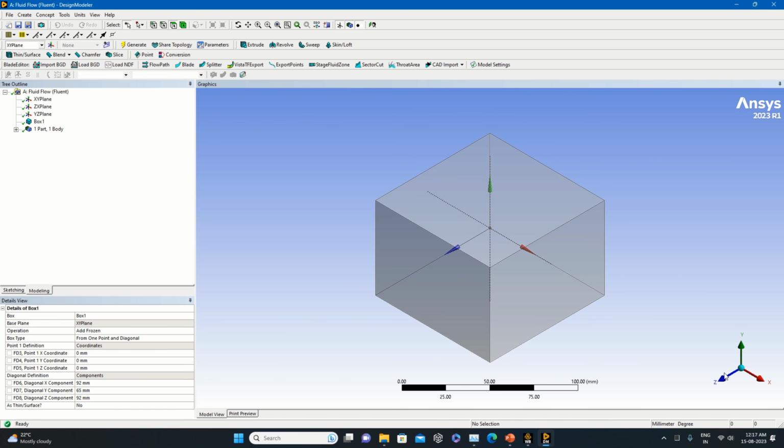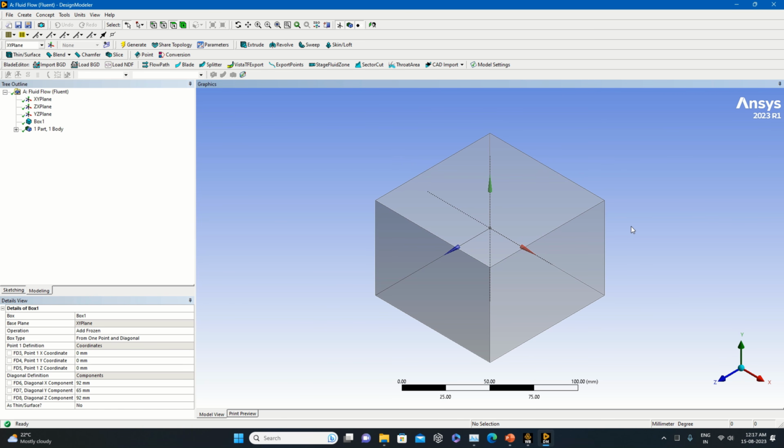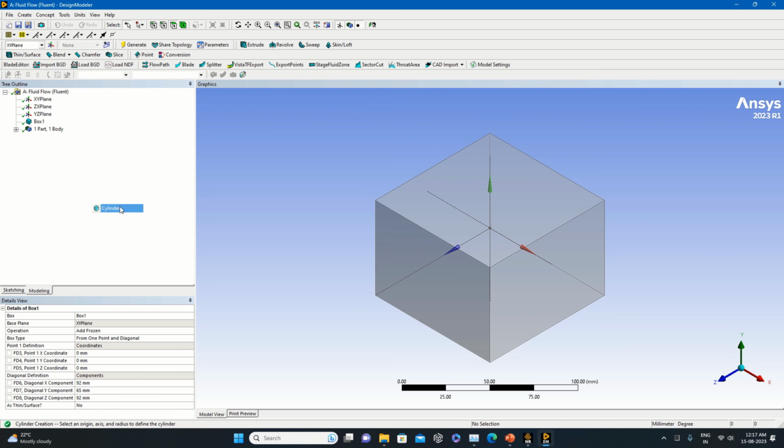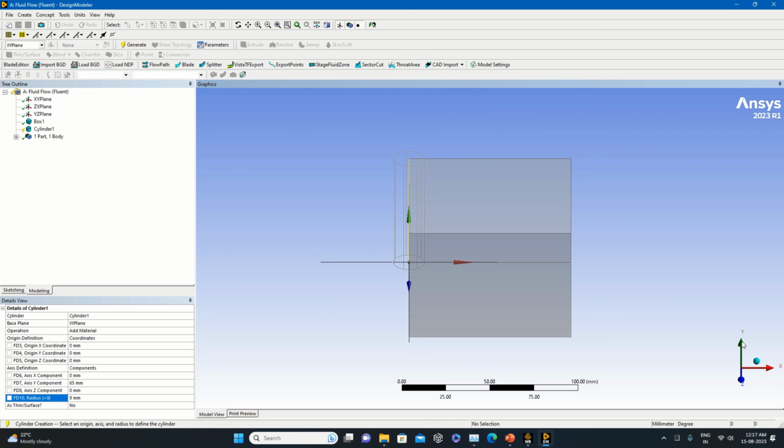So this is how the geometry has been prepared first for your battery pack, and based upon this battery pack we are going to prepare the cells out of it. So first of all, go to create primitive. Let's take a cylinder. Now I want these cells to be in y component, so make the z component equal to 0. Normally the radius of the battery cell is 9, diameter is around 1.8. So we can see right now it is here.